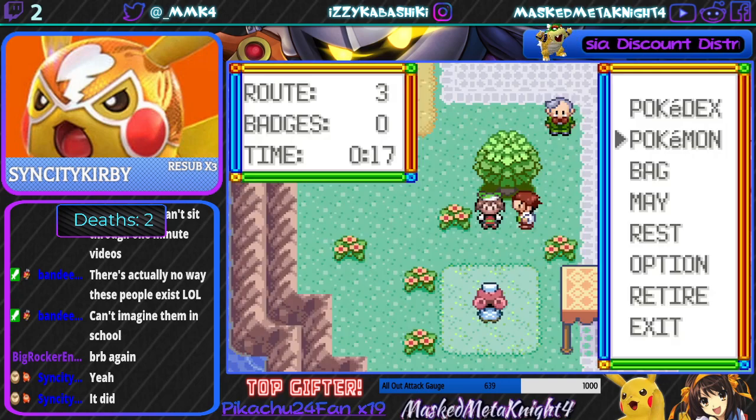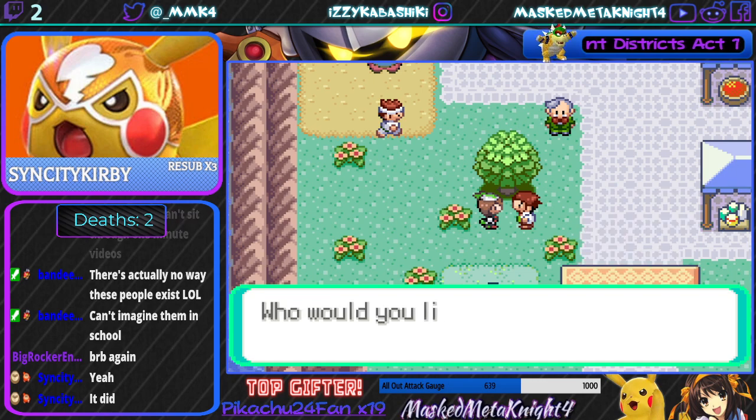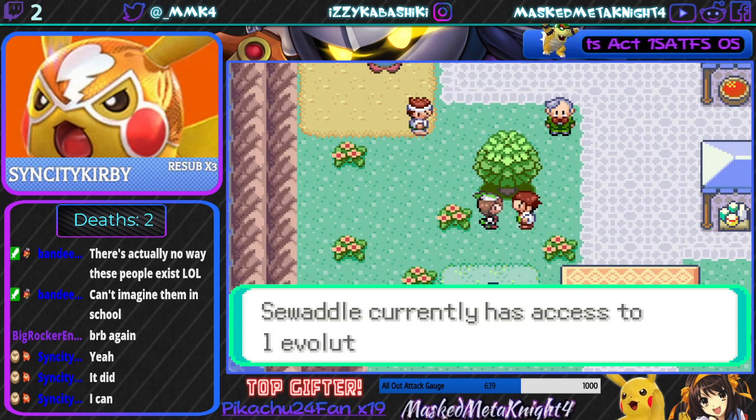Let's see Zigzagoon and Elekid. So there's no trait evolutions in this game, which is nice. I didn't mean to just swaddle.